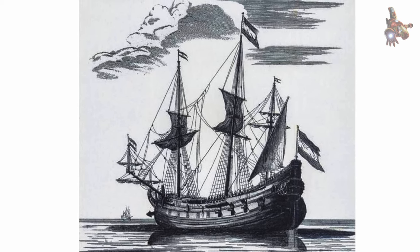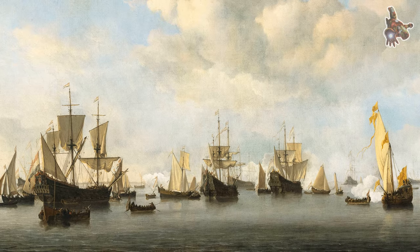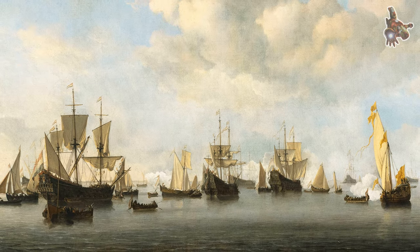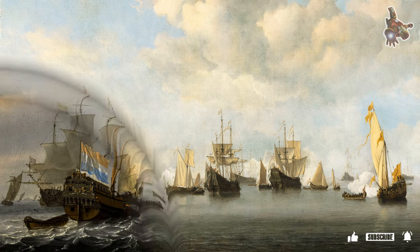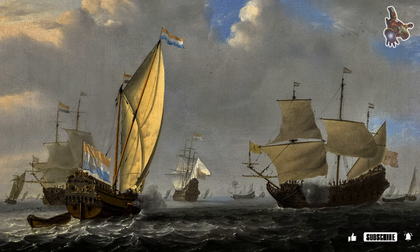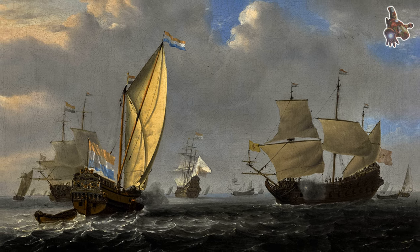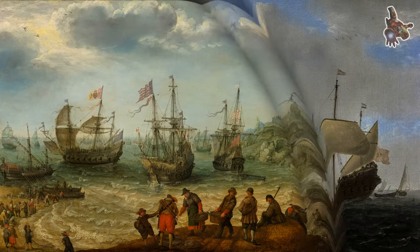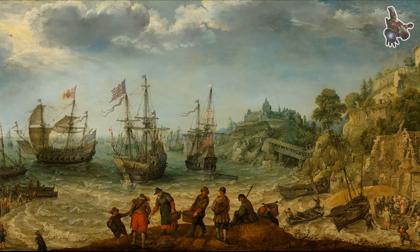The fluyt DERFFLINGER belonged to the fleet of the Electorate of Brandenburg at the end of the 17th century. At that time, she carried rum and other goods to Africa to trade for slaves, who were traded in the West Indies for sugar, which was then brought to Europe, and later used in the War of the Spanish Succession. The ship was a fluyt, a sailboat type widely developed at that time by the Dutch.